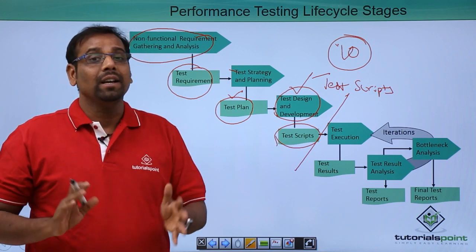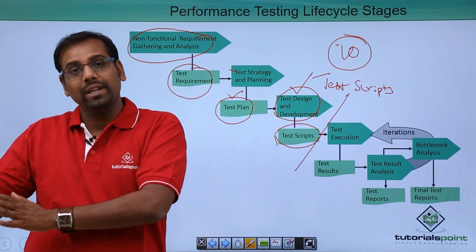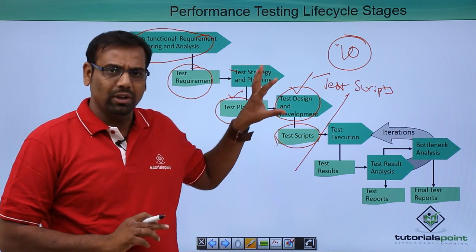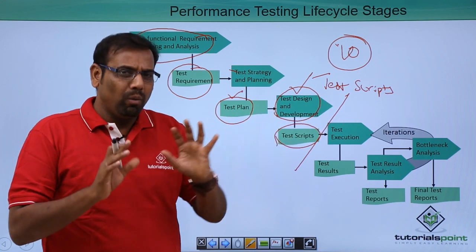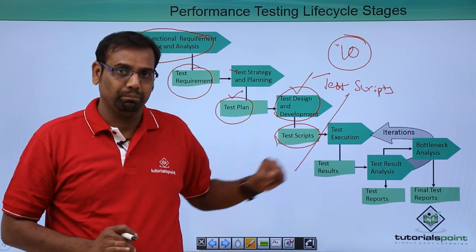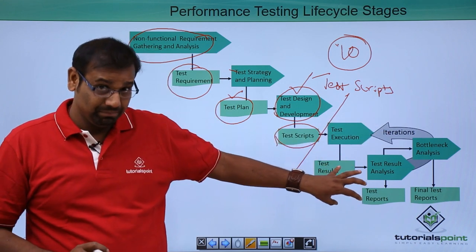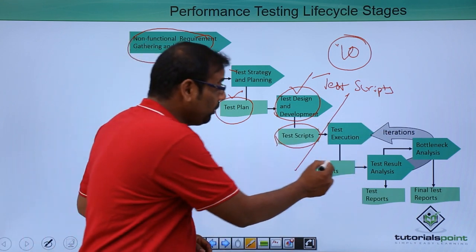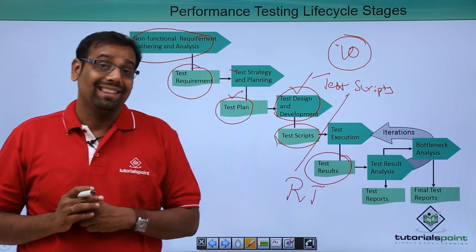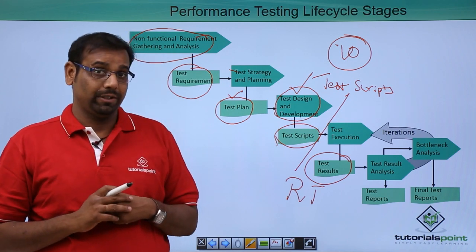Once the load test is done, then they will go to the stress test. After that is done, they go to the soak test and finally the scalability and volume tests. So once those 5 or 3 or 2, whatever was decided during the test planning, you will run all those tests. Okay. Now, once the test is done, you have the test results. Typically in the test results, what you look at is the response times. What is RT? The response times. We have already understood what those response times are.